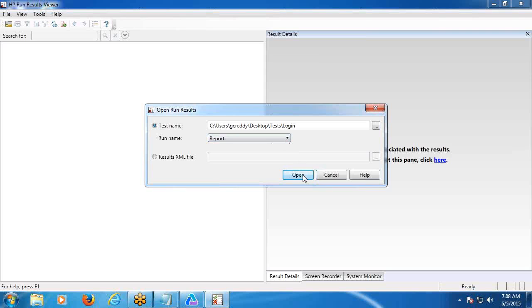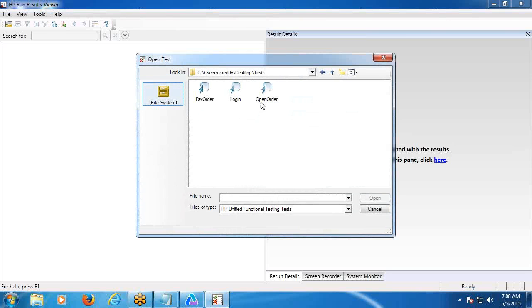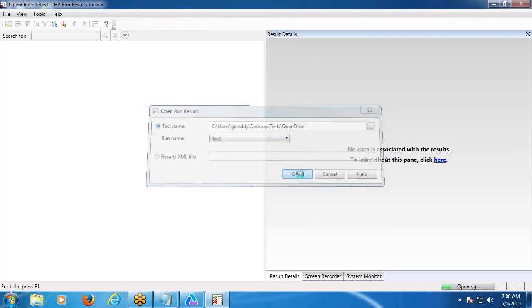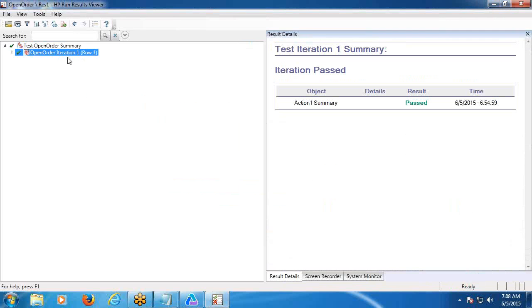If you don't want to store results, you can remove results using the test results deletion tool. Next, I want another test result. Open order. Select the test, select result, open. See result.